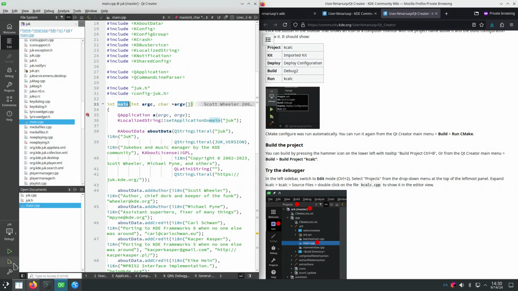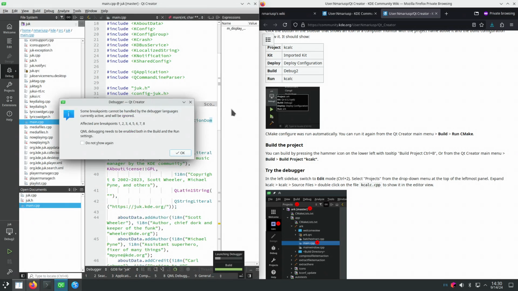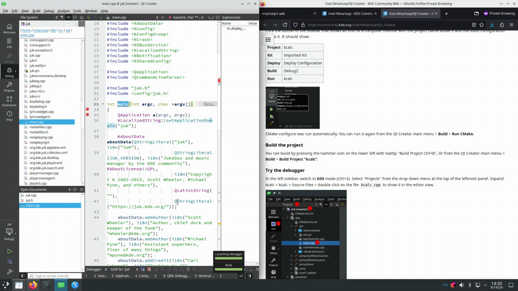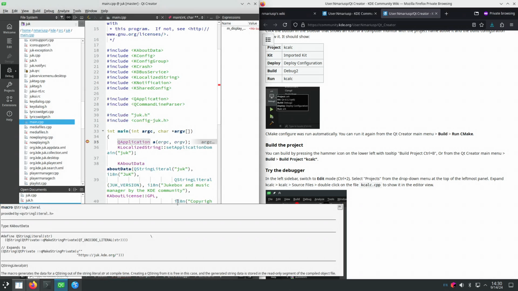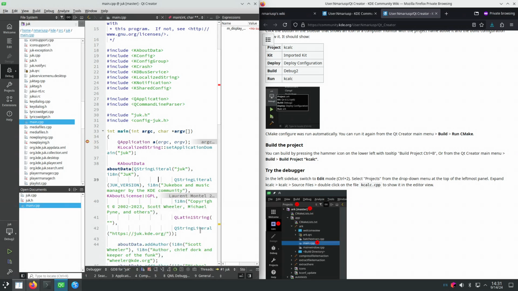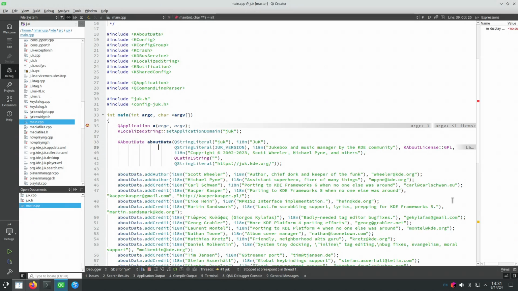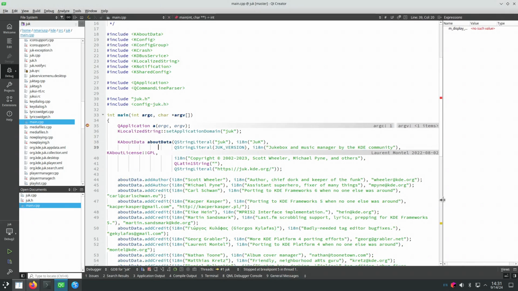Okay, at this point we can actually start the debugger. This is notifying me that I have some breakpoints set way in the past, and those breakpoints are of type QML source code, not C++ source code. Okay, and that's what we get when we start the debugger.